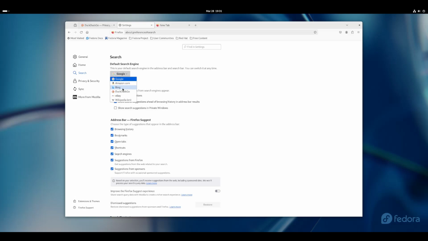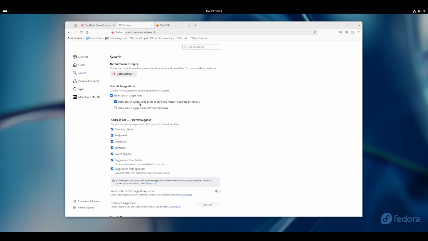So in some cases shopping, in some cases small research, but you're not going to find website information on Wikipedia per se. You're not going to be able to find a large amount of things. So we're probably going to want to use Google, Bing, DuckDuckGo, or a custom one. I'm going to personally set it to DuckDuckGo. I recommend some people maybe try to use it, but if you're more familiar with Google and signing in with a Google account, you're perfectly fine and valid to leave it on Google.